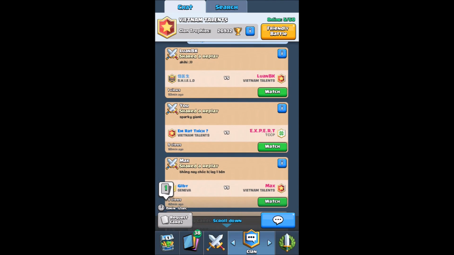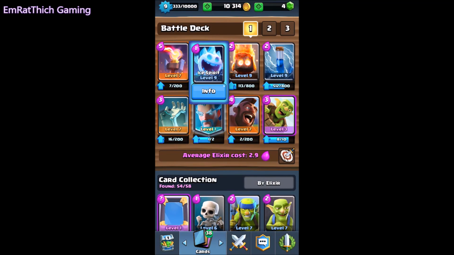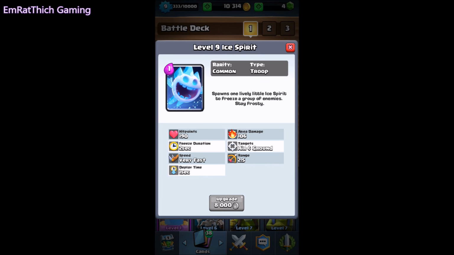I'm playing in the Vietnam Talents Clan and Bratik Yemi. He joined my BigEye deck with the little Ice Spirit.